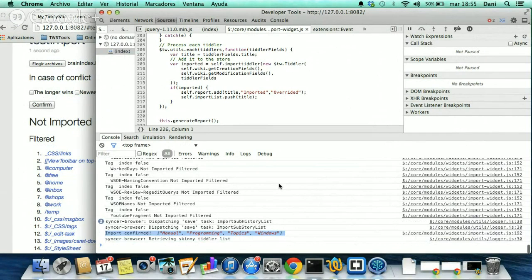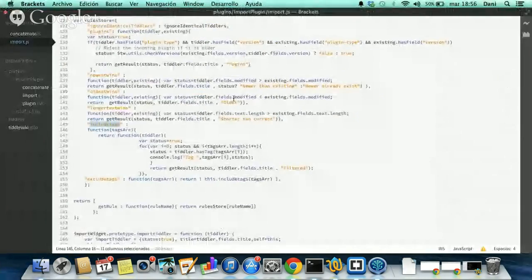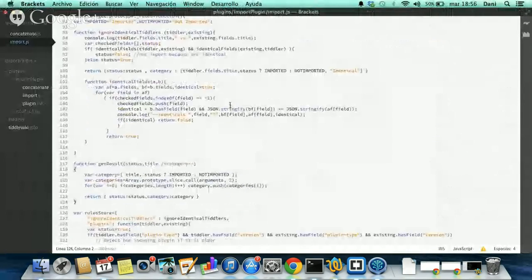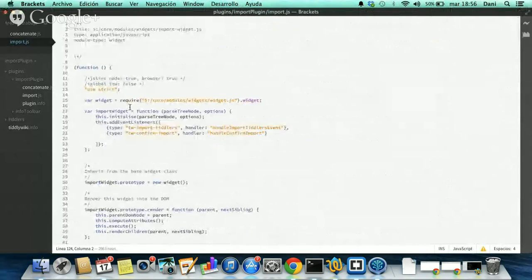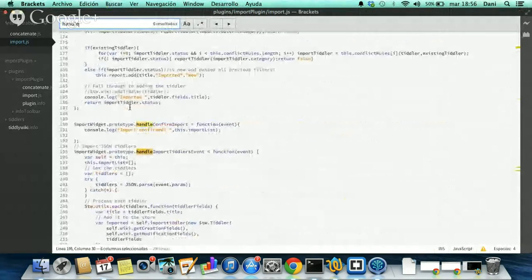So how are you storing the tiddlers when you click the import button and browse for the file, and you're bringing the tiddlers in? Yeah, it's just an array of tiddlers. So if you have to import a very large amount, you need to have enough RAM because it's stored in RAM. I can try some techniques to free up RAM, like, I don't know if this makes sense, the handle import tiddlers event.